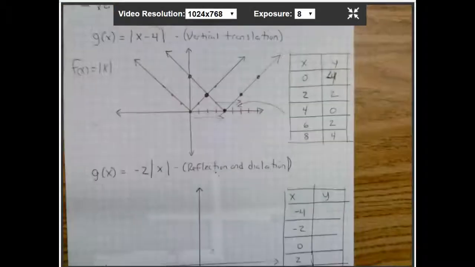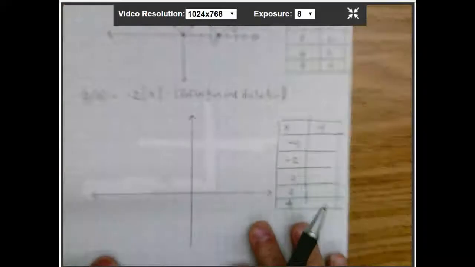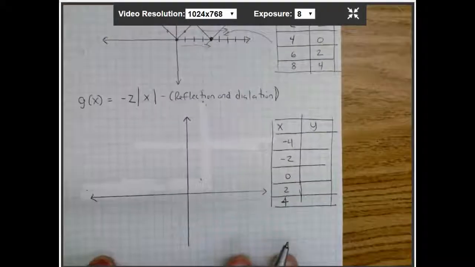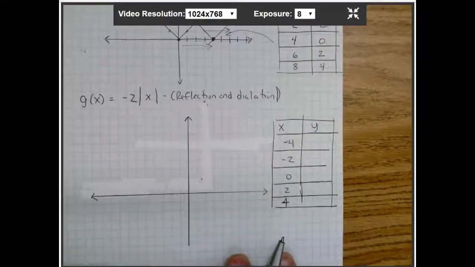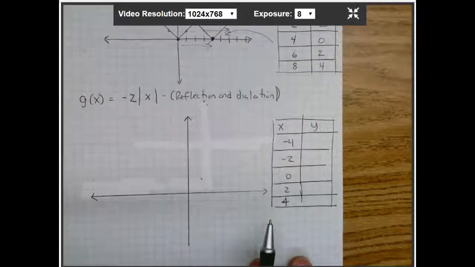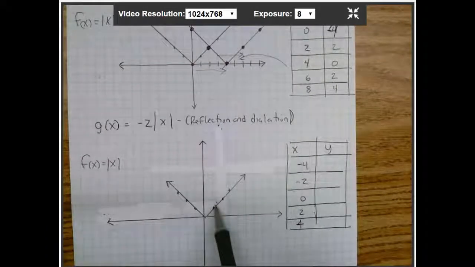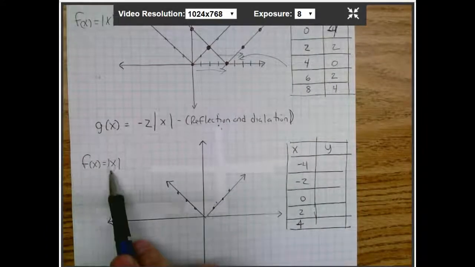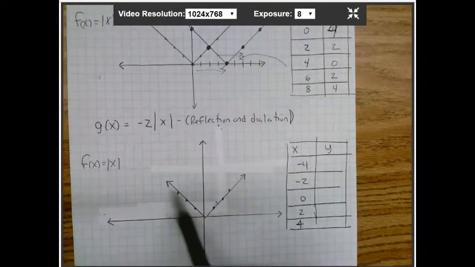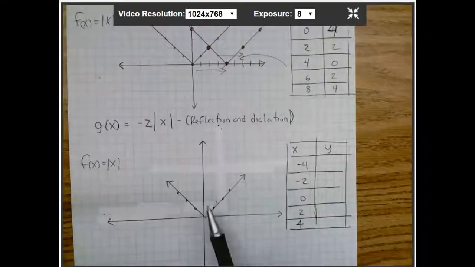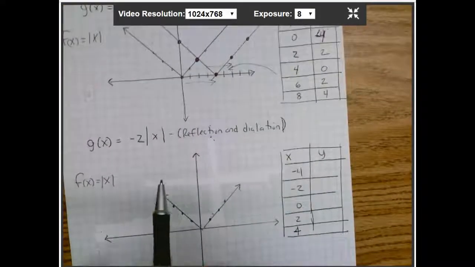And one more condition we have to worry about, and this is actually going to combine a couple. So here we have the function of x. And if we put that in, let me just do that real quick. We have that function where the function of x is the absolute value of x. That's that original one we always start with. This one's a little bit more stunted here than I drew in the top. But we have that graph here, but here we have a little bit of a difference.